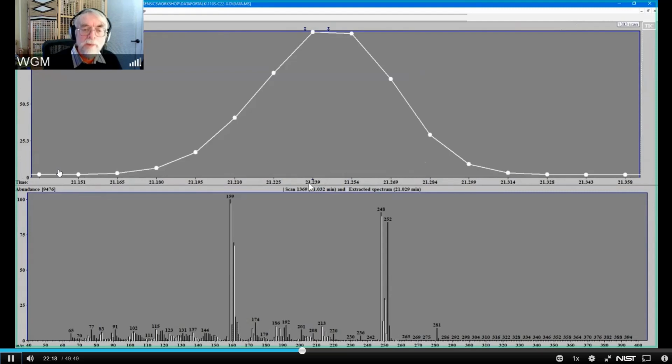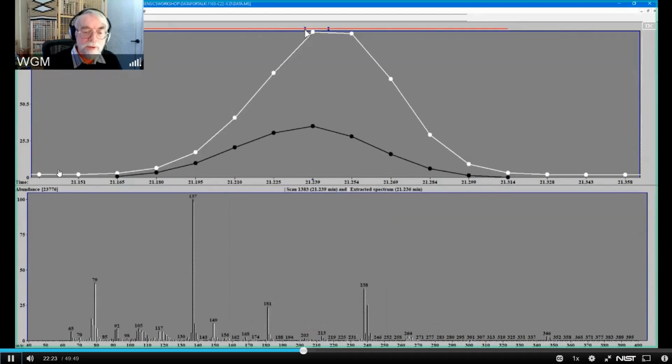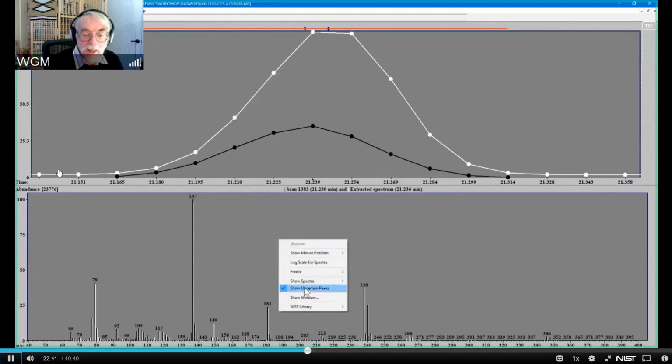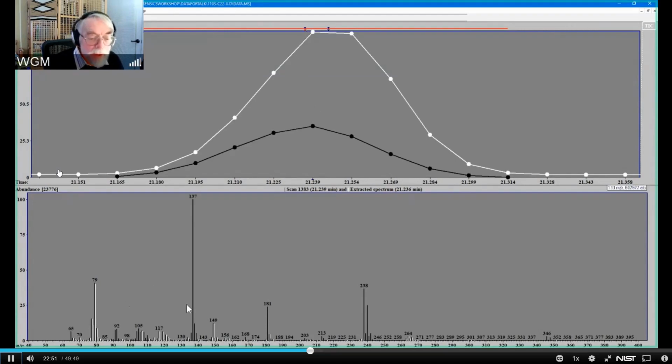And as I said before, we can look at the individual components. When I look at the individual components, I'm going to blow this up so you can see it. It's a little hard to see that this is dashed, even harder than before, but that's okay, because I can tell it not to show the uncertain peaks. And when I do that, it only shows me the peaks that it's confident of. So for this component, these are the confident peaks.